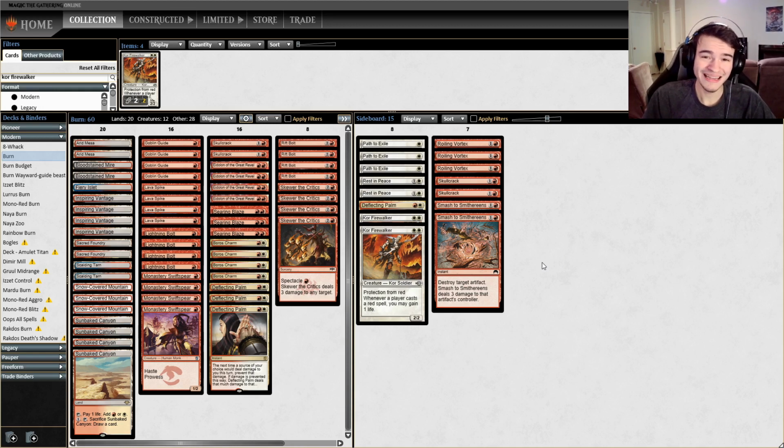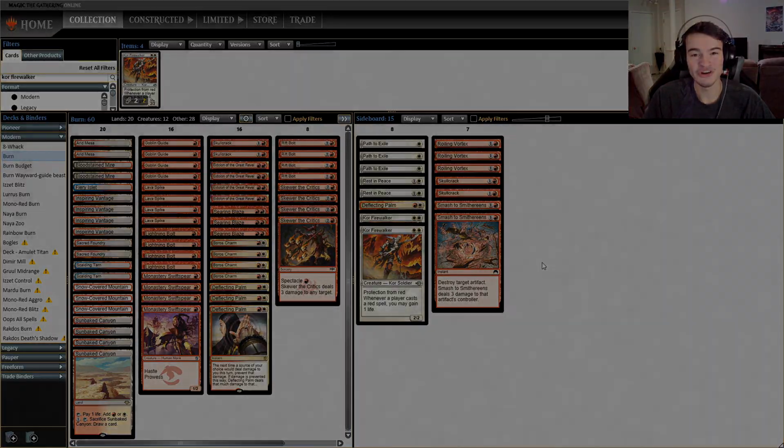Today we're gonna play main deck Deflecting Palm in our burn deck to beat those 15-15 Emrakuls. Let's get started.